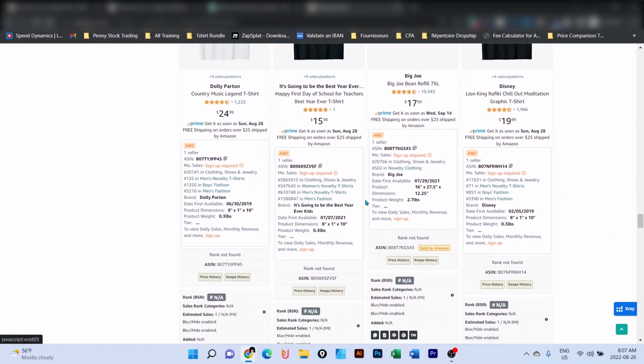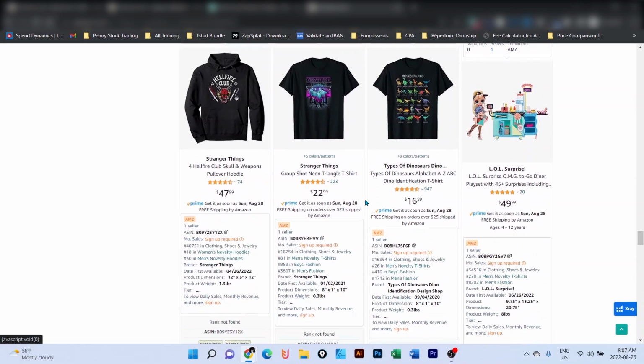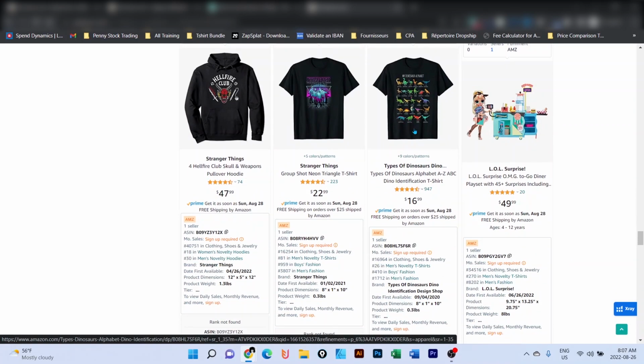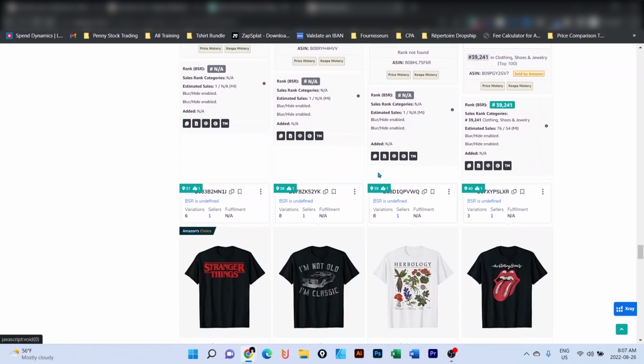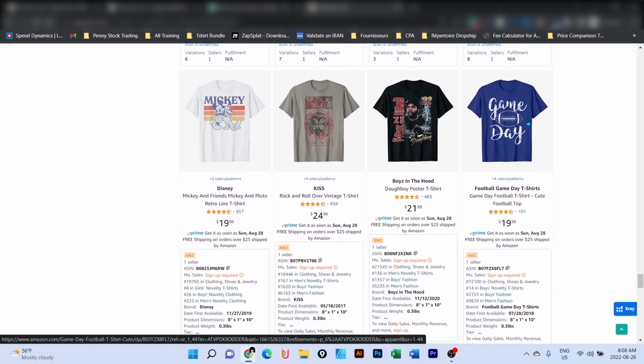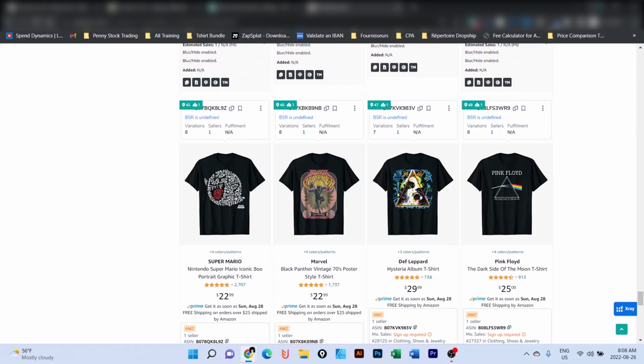So you will do the same thing. You will avoid all the brands. Here there are dinosaurs. As we saw, definitely design about Halloween for dinosaur lovers. I can see here a football. So why not a Halloween design based on the football niche? So this is how you're going to do it if you want to use the free method.